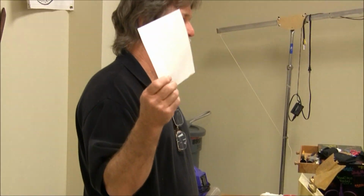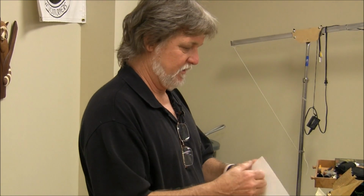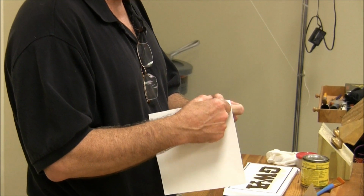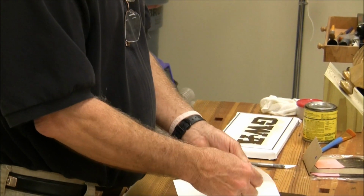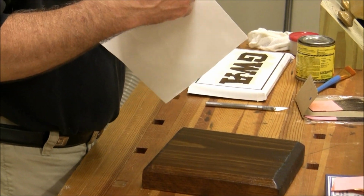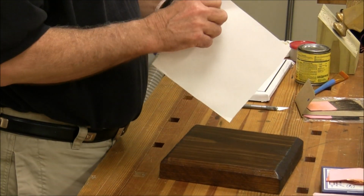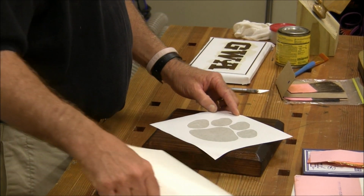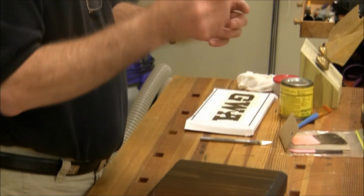I just did something real simple. It's a tiger paw. I'm a Clemson fan, so it was computer cut, and you just take the, peel it apart here, so an adhesive back, and it just sticks onto here.